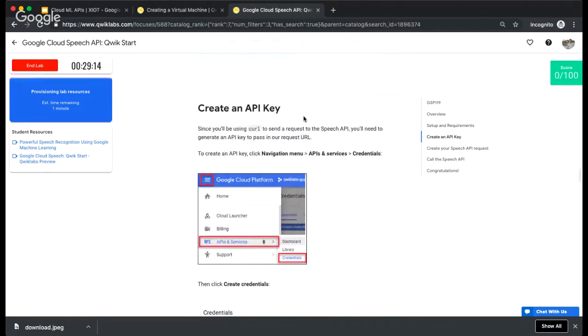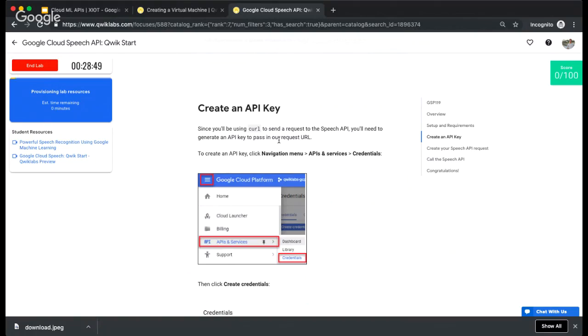Then we will create something called an API key. We need to call the API, which is the application programming interface. Google has the engines or the machines or algorithms behind this API. So to make things easy for developers, Google produced the Speech API with documentation.